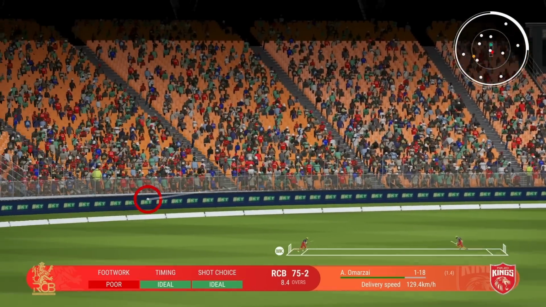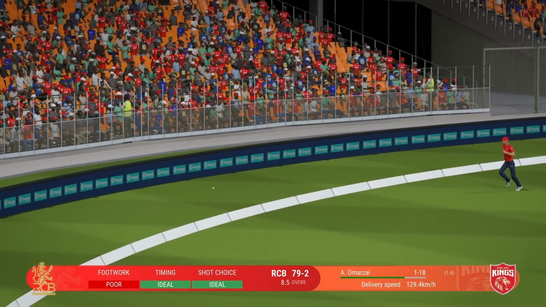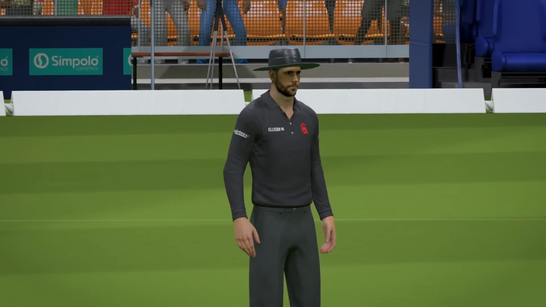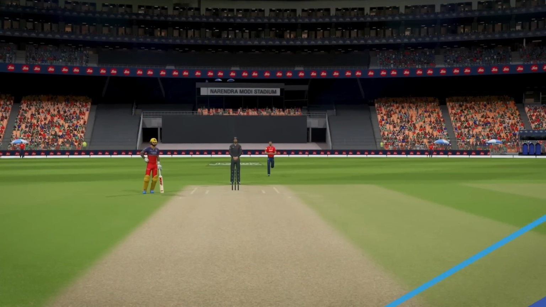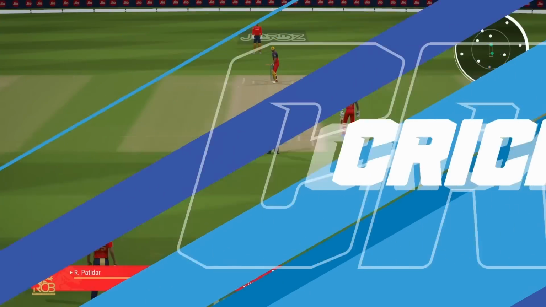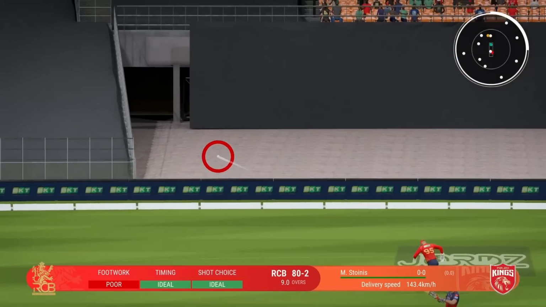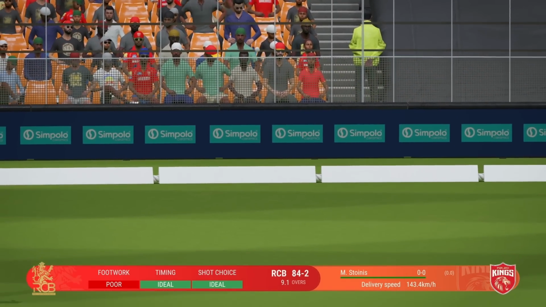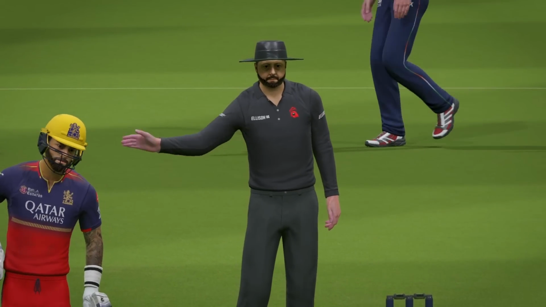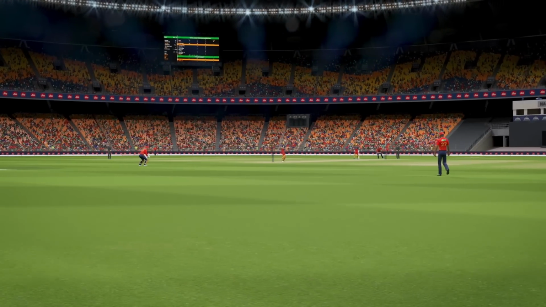Picked off the back foot, and that will go away for 4. That is an awesome looking shot. Ball was pretty full, and we still managed to rock back and hit it away. This innings is looking pretty good so far. Oh, that is awesome. That is awesome. I think that's the first time the ramp has actually ramped the ball, but it still won't be 6. What? That looked like it was 6.